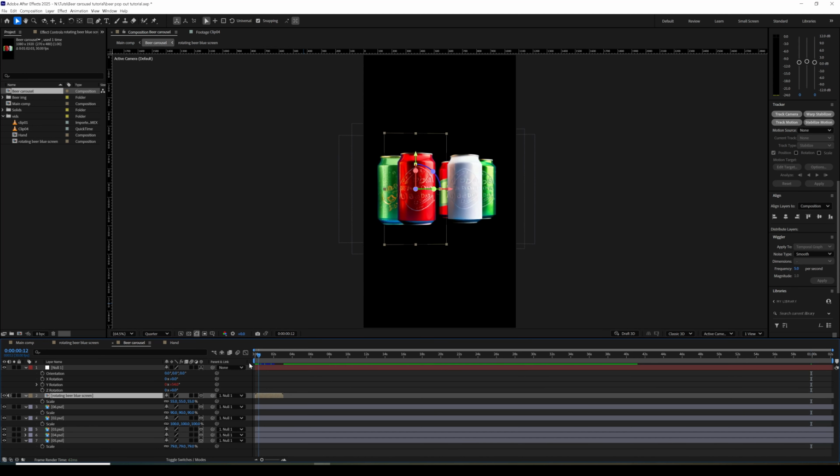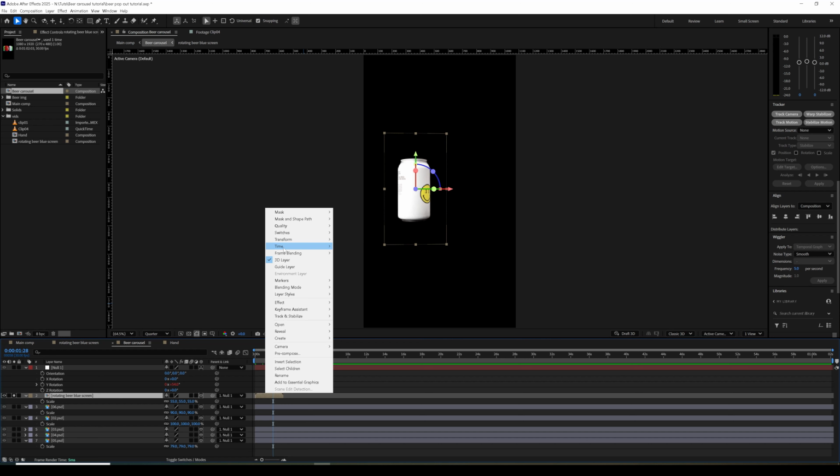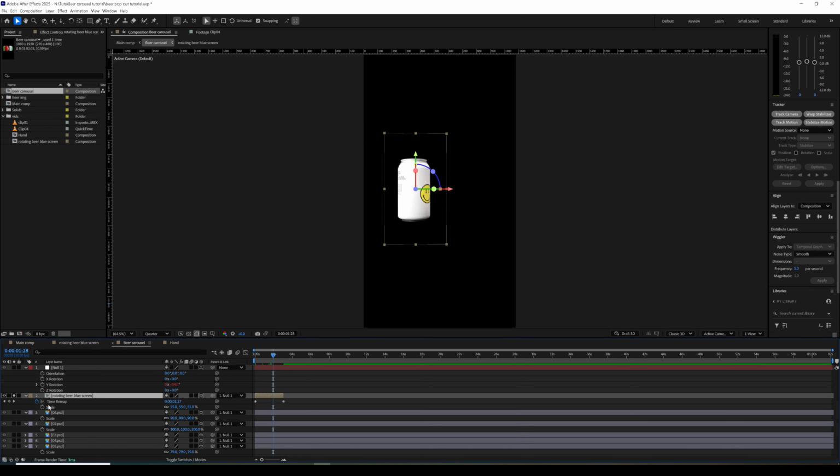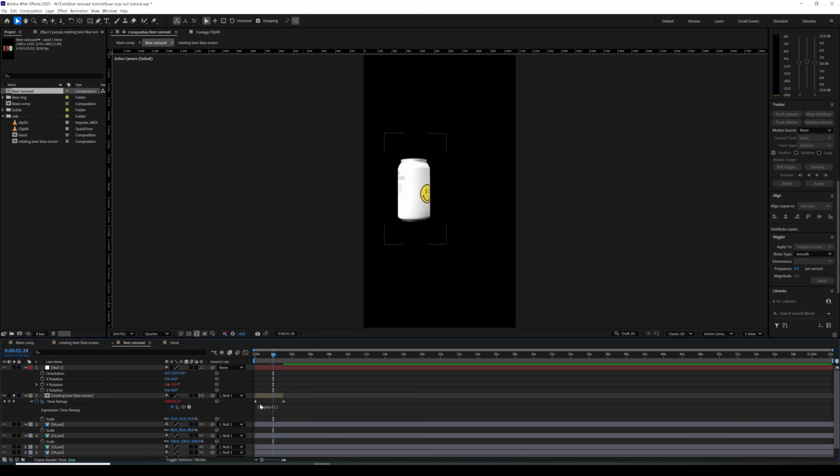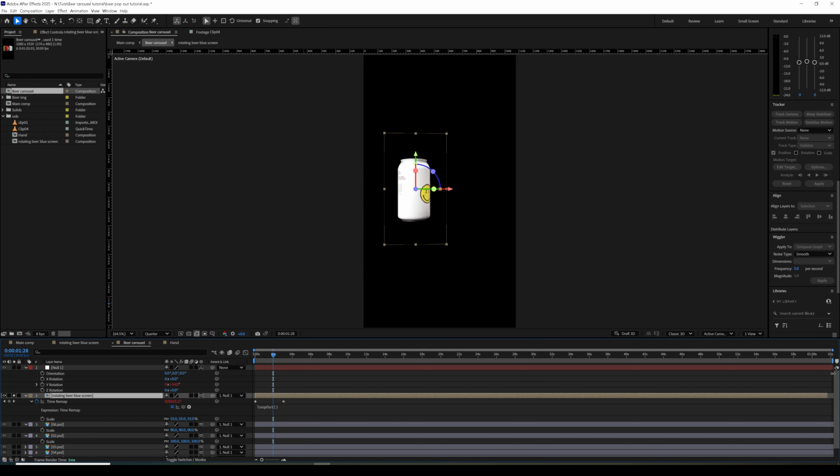This one is a beer clip, which is loopable, so we can right click, time, enable time limit. Now alt click here and type in loop out. You can select this function here and drag it all the way here. So now this is loopable.